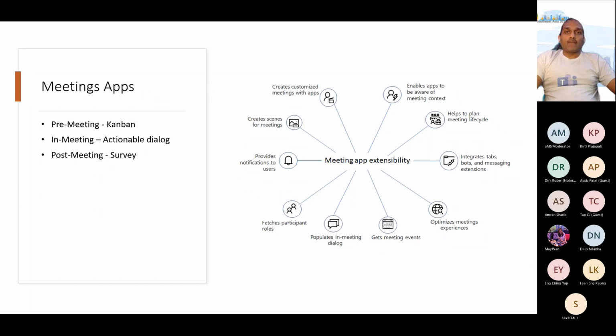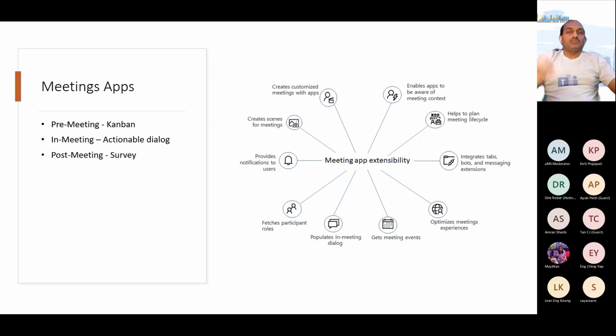It will be in a message panel, and this message panel can also be a shared panel, meaning that you can share that panel with the attendees, and it can be more interactive, like a doodle kind of game where people interact with each other, and it becomes a more engaging meeting rather than a boring meeting. So there are several possibilities of meeting customization you can think of, and it is all up to the customization you are doing. And the life cycle which I mentioned to you. So these are the elements surrounding meeting app extensibility, which you can see on the right side of the screen.